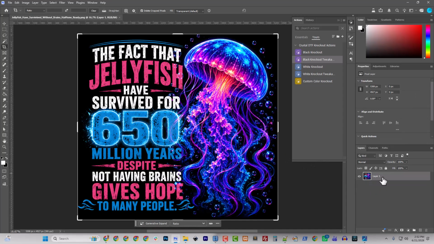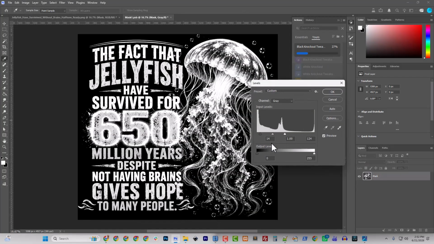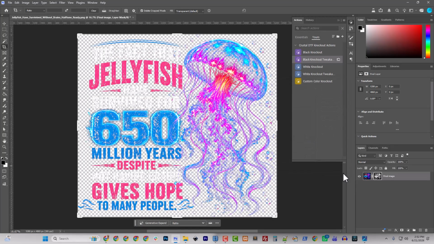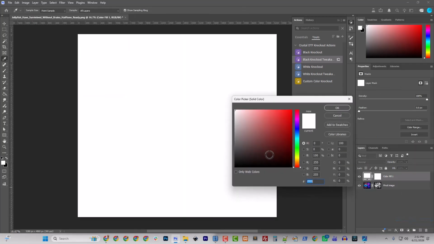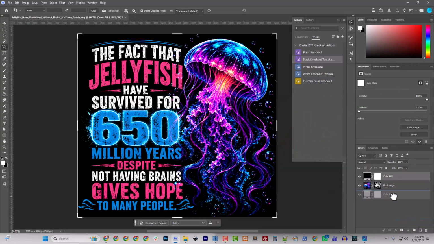All right, and then we're going to do black knockout tweakable. I'm going to go 10 on this side. I think I'm just a namby-pamby. And then we decided we were going to go 90. Yeah, I'm going to do 90. Try to save more of that up there. All right. That looks better to me just at first glance. All right, 10 and 90. 10 and 90, easy to remember too.